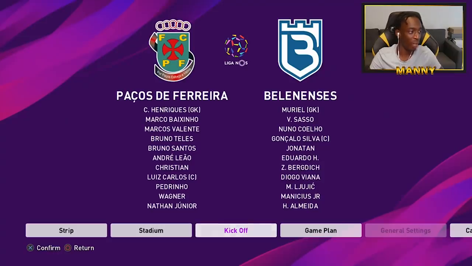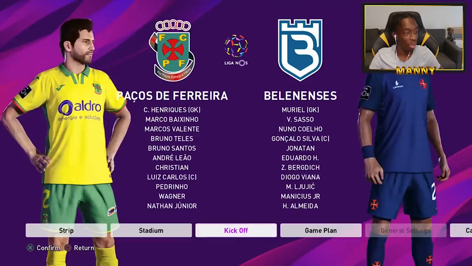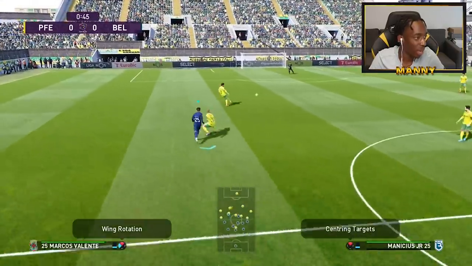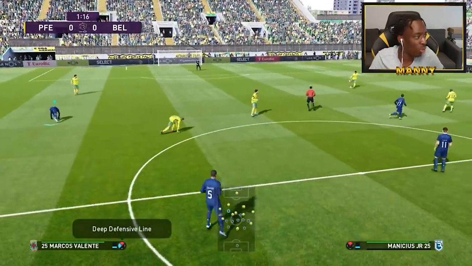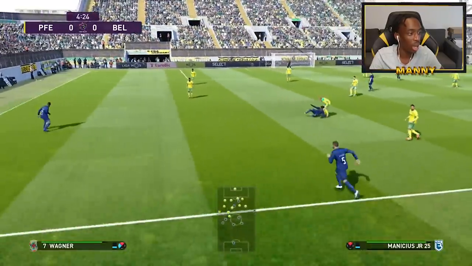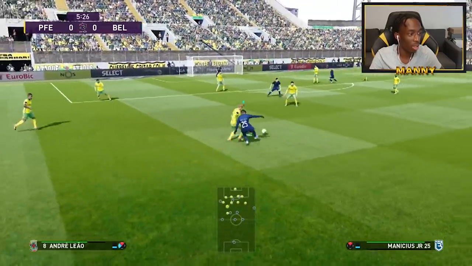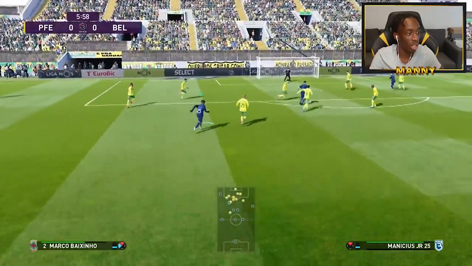Oh my, there's a fake junior on the other team. Nathan Jr. Who do you think you are, mate? Belenenses against Paco. I don't know what they're called. Hey, who's flooring me? Why are you flooring me? Hey, stop fouling me. Ref, you're seeing this, man. Clever turn. Good pass. Get the shot off.